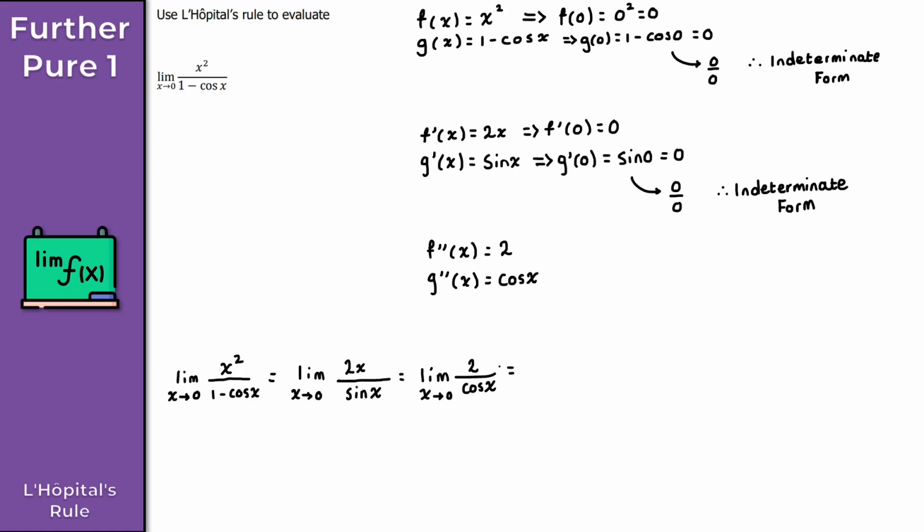Well, in this case, what is cos of 0? Cos of 0 is 1. So I get 2 over 1, which is simply 2. Okay, so the value of this limit is 2 once we apply L'Hopital's rule. Hopefully this solution does make sense. And like I said, this question is an example where we do need to use L'Hopital's rule more than one time. But there we have it. This is the solution to the very last question, question 2. And that brings us to the end of this video on L'Hopital's rule.